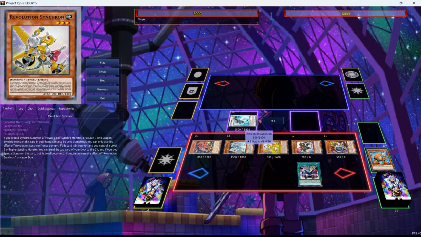You'll see we also have the Revolution Synchron. This one reads, if you would synchro summon a power tool synchro monster or a level 7 or 8 synchro monster, this card in your hand can also be used as material. You can only use this effect of Revolution Synchron once per turn. If this card is in your graveyard and you control a level 7 or higher synchro monster, you can send the top card of your deck to the graveyard, and if you do, special summon this card, but its level becomes 1. You can only use this effect of Revolution Synchron once per duel.